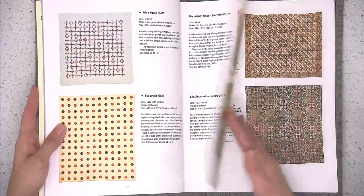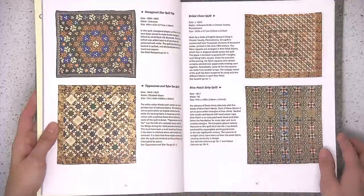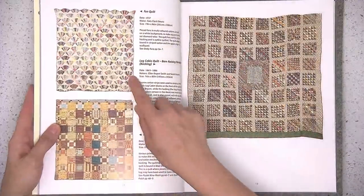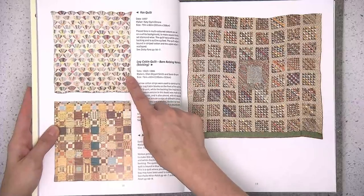So just something to keep in mind if you're making quilts. Okay, so these are the rest of the vintage quilts. I also loved this fan quilt.